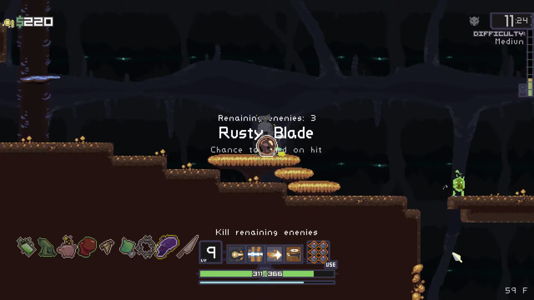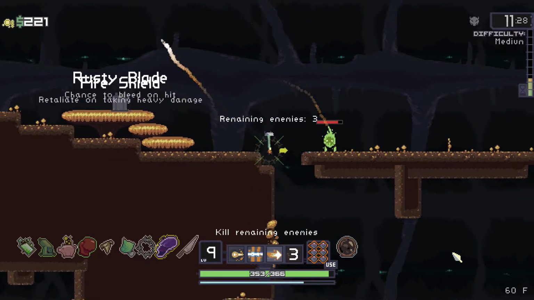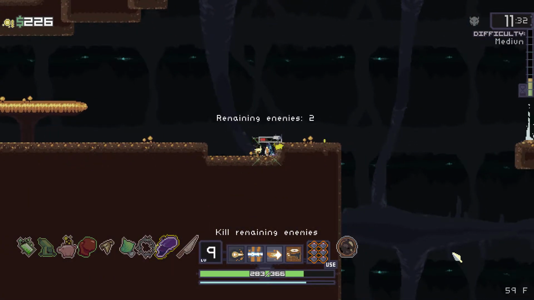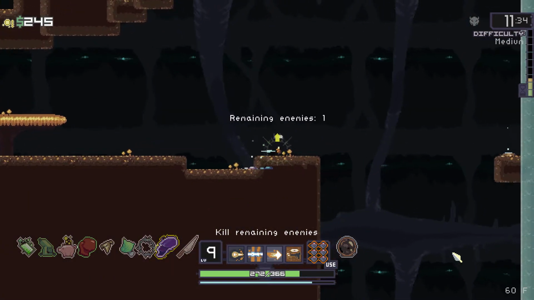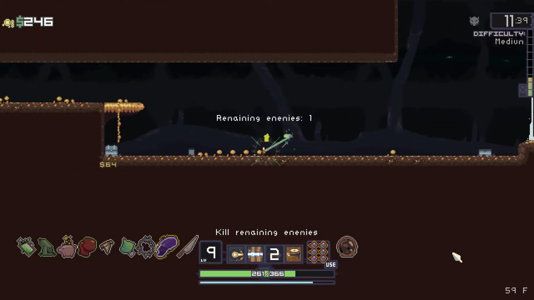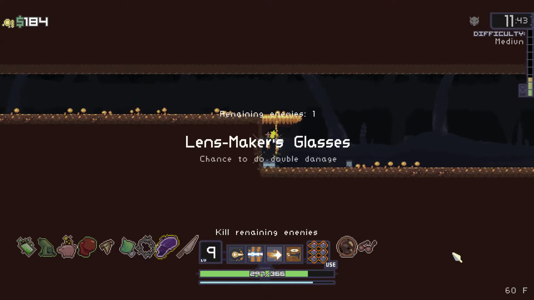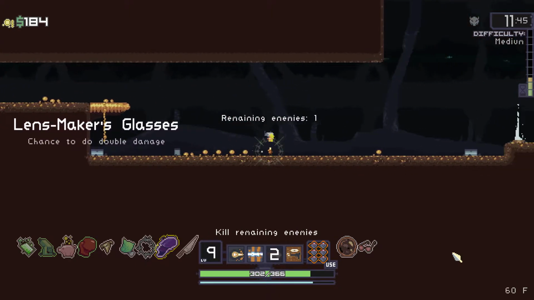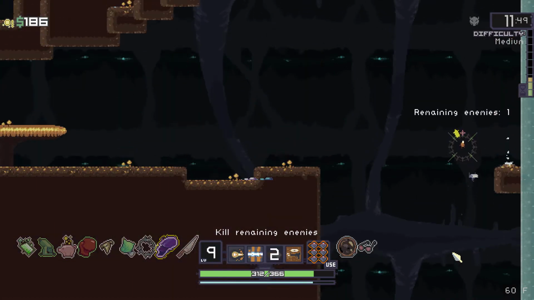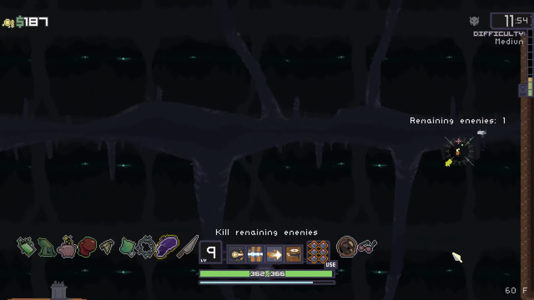Oh, we got a knife. There is an achievement for failing 3 times, which isn't that hard to get. Okay, well there's the last enemy, right up there. Let's get this chest as well. It's generally better if you can convert your gold into something. The XP that you get is not particularly impressive. So we've got a chance at critical damage, I think.